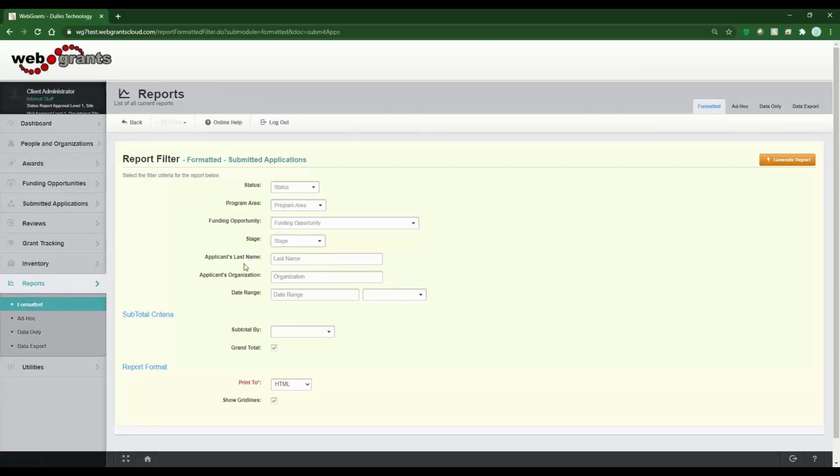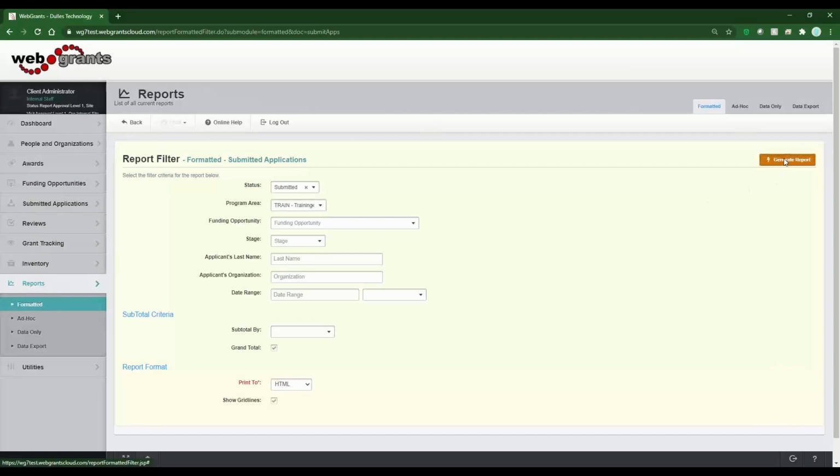You have a filter for the applicant's last name or the applicant's organization name, even a date range. The date range is on the status. So again, if you do not know your statuses and you put in a date range, it could pull the incorrect data. So we're just going to pull submitted applications for the training funding opportunity and that program area.